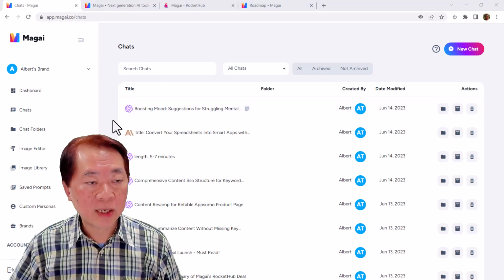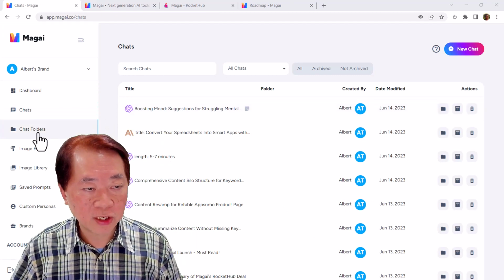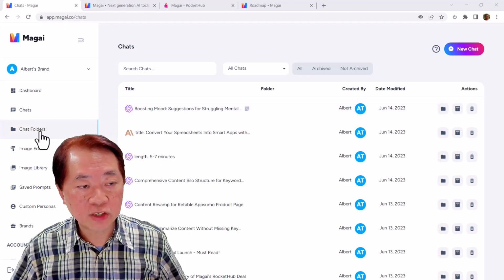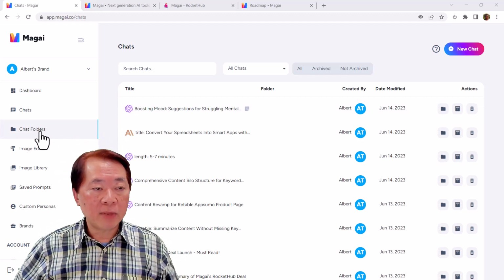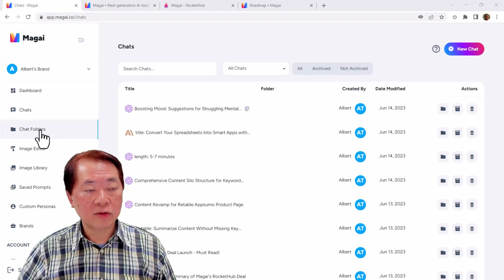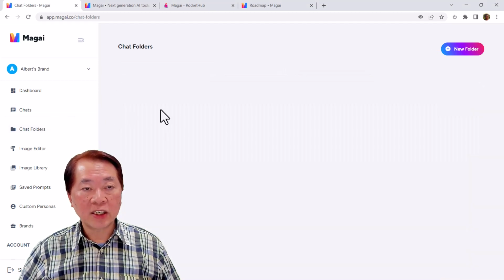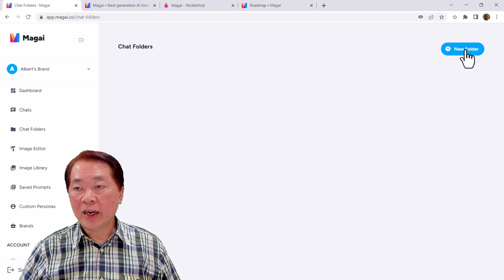The next feature I'm going to talk about is chat folders. This is to help people, or maybe the creator or the team member, to organize your chats. Folders can be any folders. You can put maybe your project folder or maybe the name of a person or anything you can think of. When we click here, it will bring us to this chat folders dashboard, and you can create your folder.